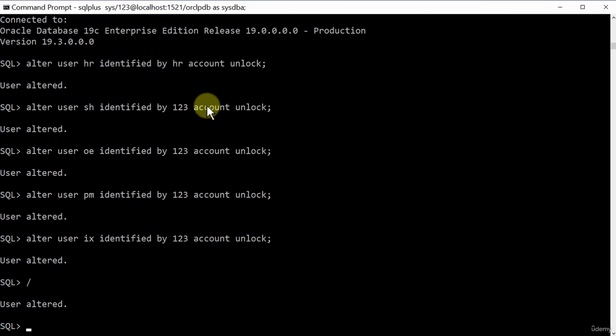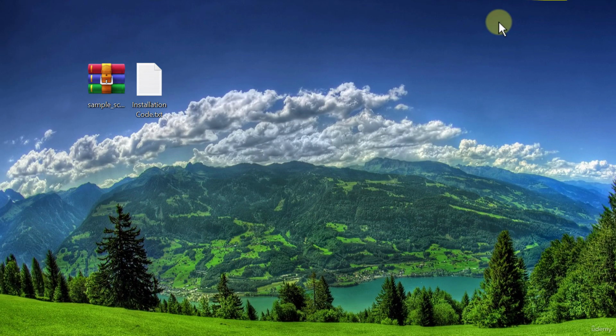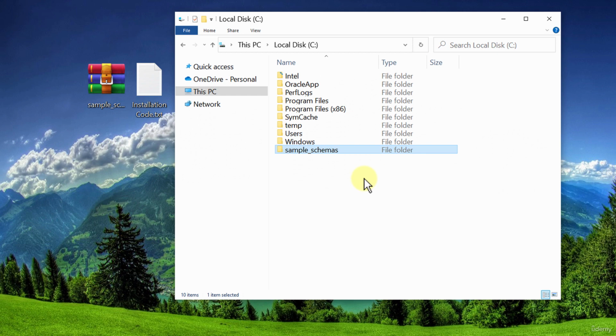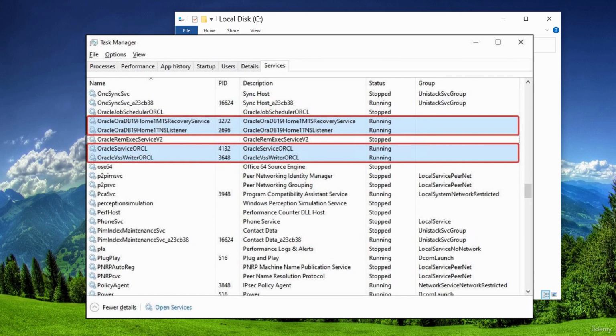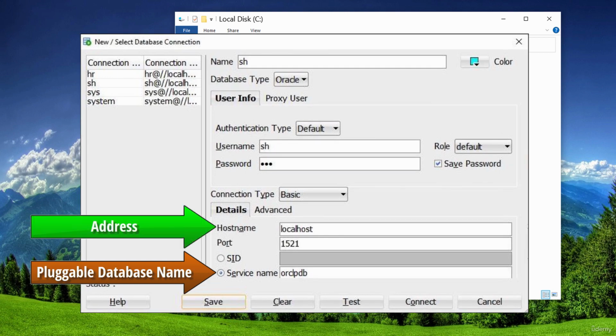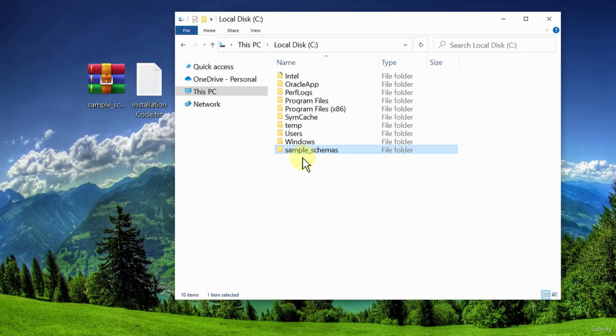If you have any problems here, it can be for 2 main reasons. The first one is you may not prepare the installation files properly. For example, you may not extract the folder properly or paste it into the wrong directory, or you may have changed the name, or you may not have copied the script correctly, etc. Second, your database may not be running, or your pluggable database name or address might be different. Whatever your problem is, when you have a problem, please take a few screenshots which show the errors in detail and send them to us in the Q&A section.